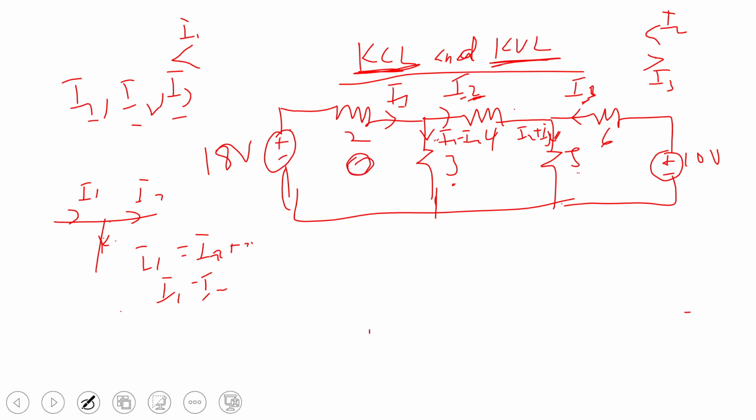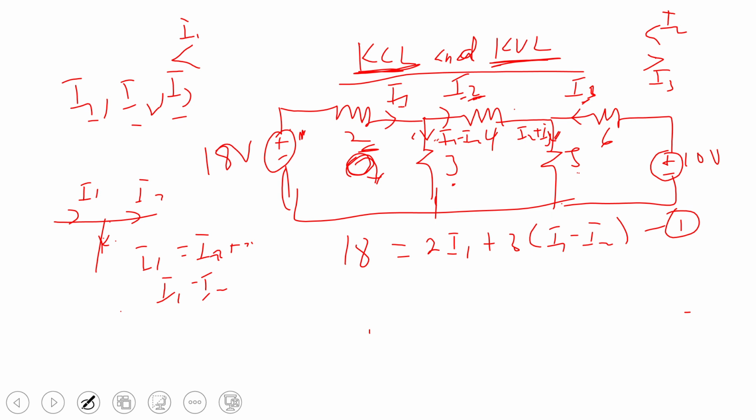So first, let me consider this loop and I want to go in the clockwise direction. I'm leaving the positive terminal. So I'll say positive 18 is equal to the here. I'm following the arrow direction. So I'll say 2I1 plus here too, I'm following the arrow direction. So 3(I1 minus I2). This is equation 1. And this one, I'm just using it to explain, so I'm not going to expand it.